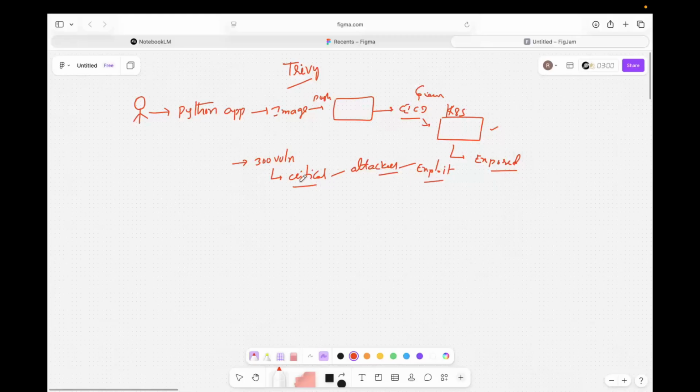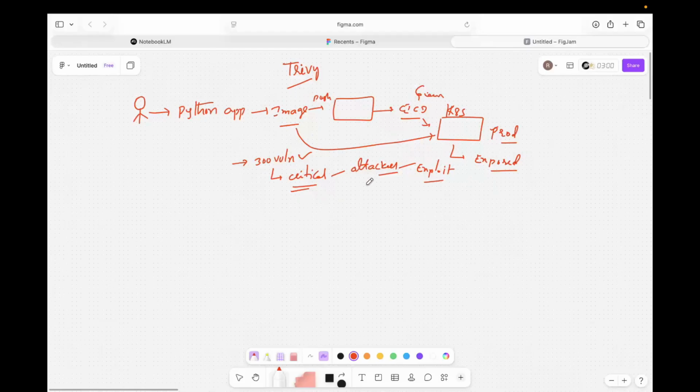So how do we detect these vulnerabilities before this image moves to the production environment? Before moving this image to production, we should detect the vulnerabilities.